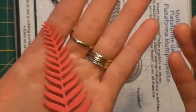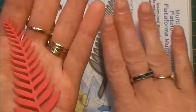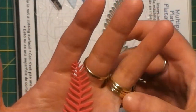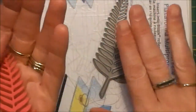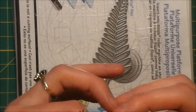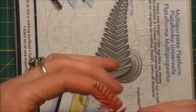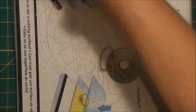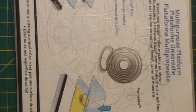But you definitely want whatever you're going to have showing to face the die, because you do get the cleaner cut, the cleaner look. There we go. Let's go with look, that's a good word. So, all right, that was the fern leaf. Let's check out another one.